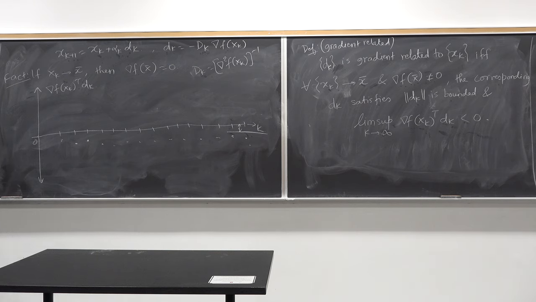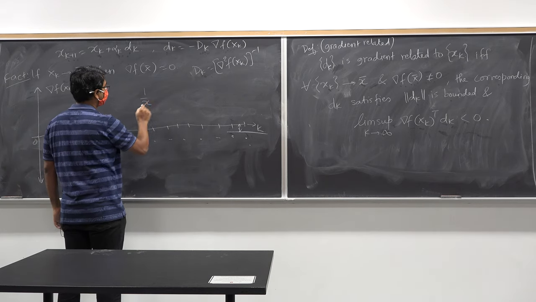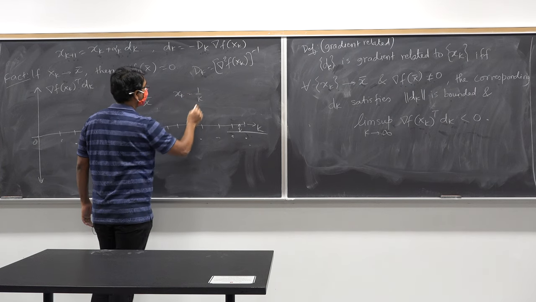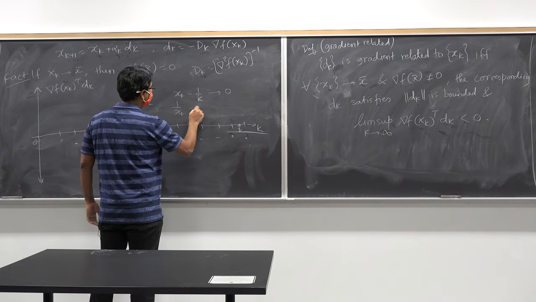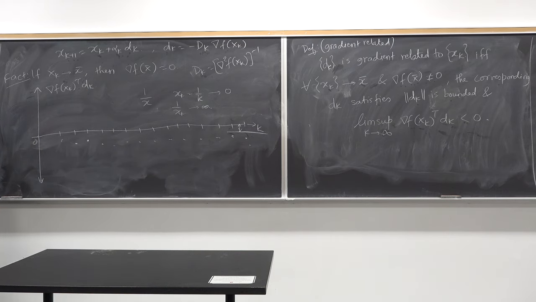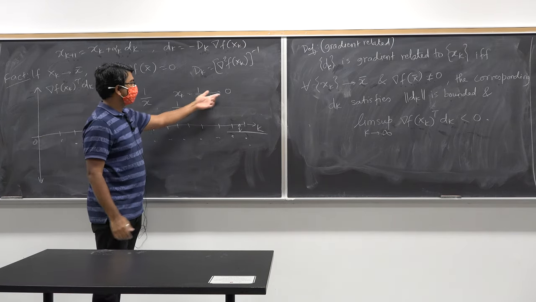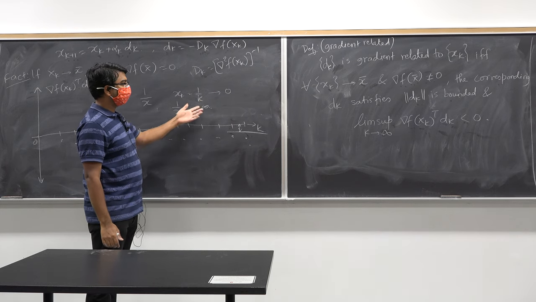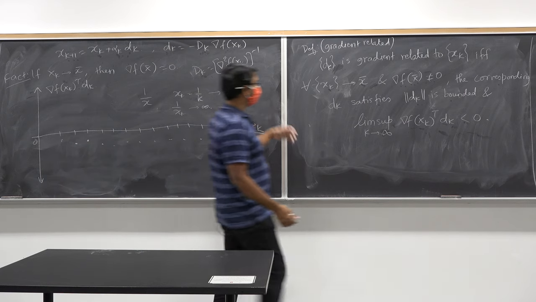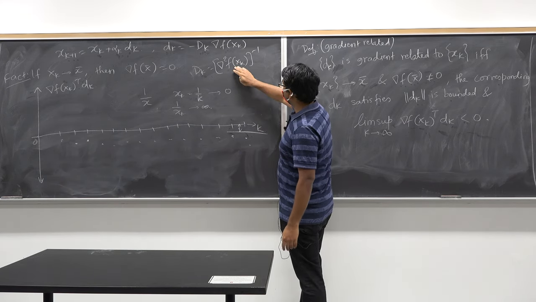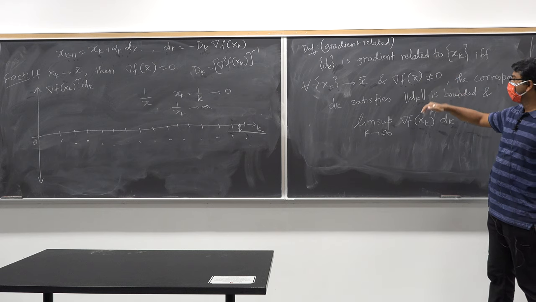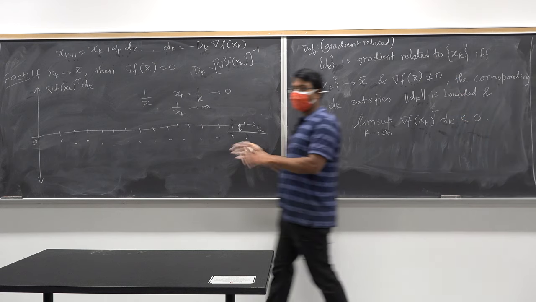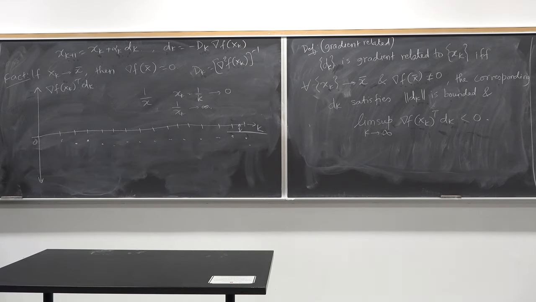There are a lot of continuous functions where you take a limit and things start blowing up. Like the simplest example is 1 over x. If your xk is 1 over k, then xk converges to 0, but 1 over xk converges to infinity. So I can pick this sequence which is converging to a non-stationary point, but then I don't want some of the stuff to start going to infinity. So what can go to infinity? Either the second derivative can go to infinity, in which case dk will go to zero, or the norm of dk itself is going to infinity, and then things become unbounded. So I want to avoid all those edge conditions by just making that definition.